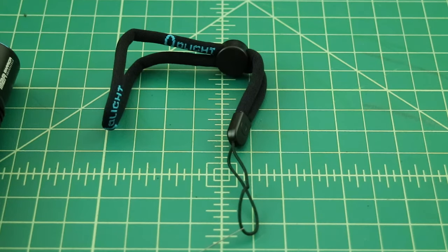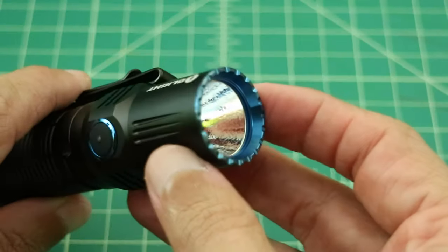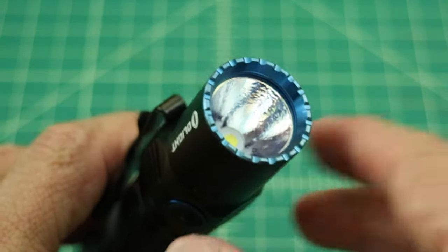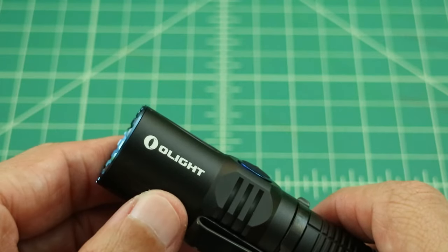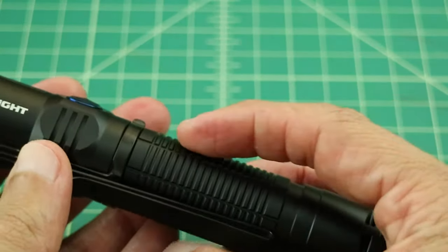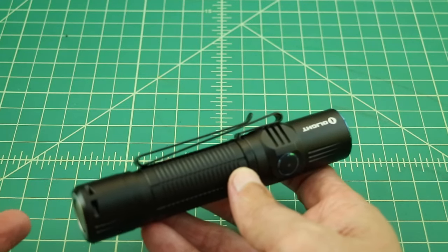It also comes with a standard Olight lanyard. The flashlight is branded with the M2R Warrior logo. It has an activation button on the side to cycle through modes or put the flashlight in lockout mode. It has a PVD-coated crenulated bezel — a little sharp and aggressive, but it's a tactical flashlight. Inside, it has an orange peel reflector surrounding the LED, which helps it be more of a floodlight. It has deep heat sinks to keep it cool, aggressive knurling for grip, and a reversible clip that can be customized to your preference.